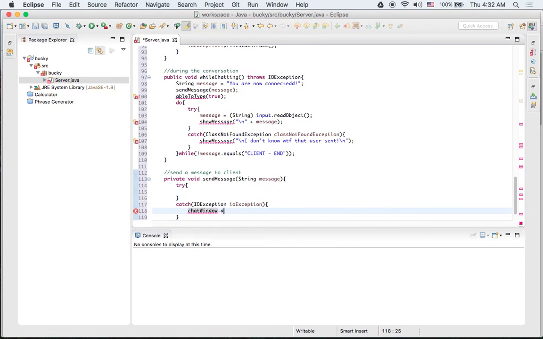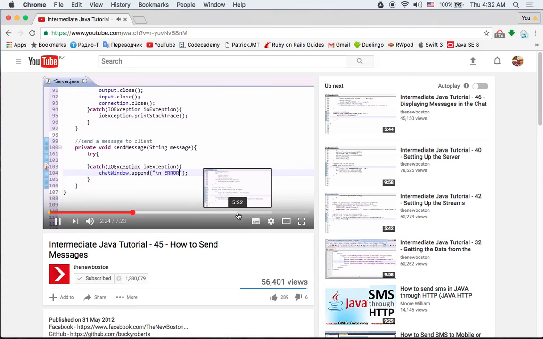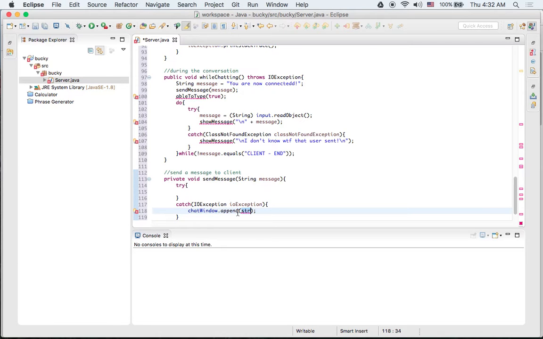And what append means is basically stick this into the chat area so you guys can see it. Might as well put caps lock. Error. I can't send that message for some reason.